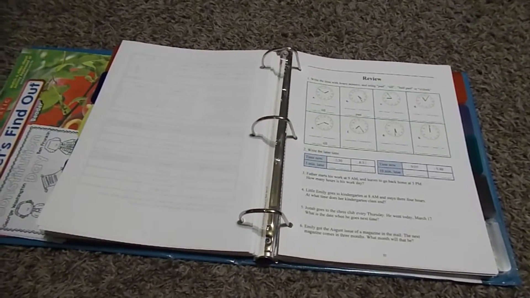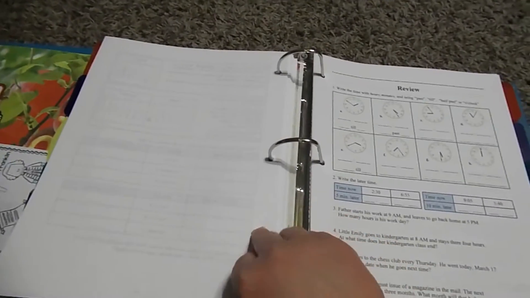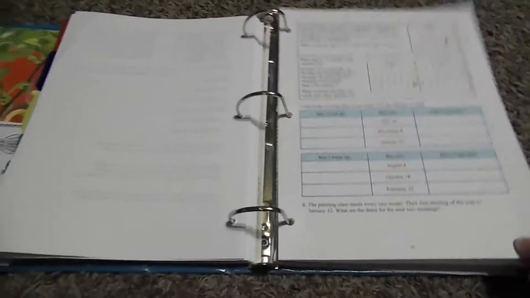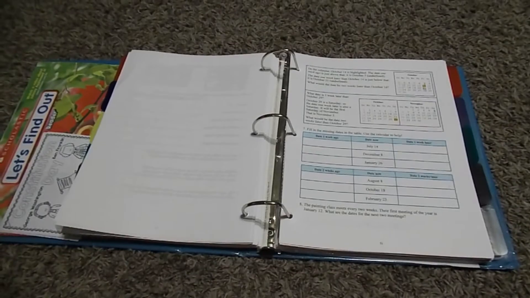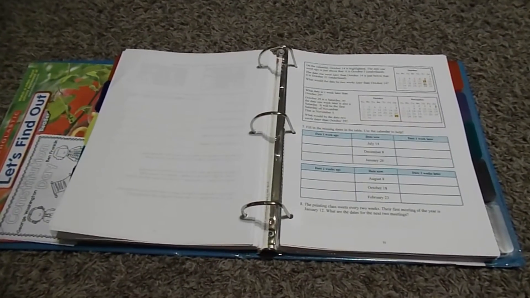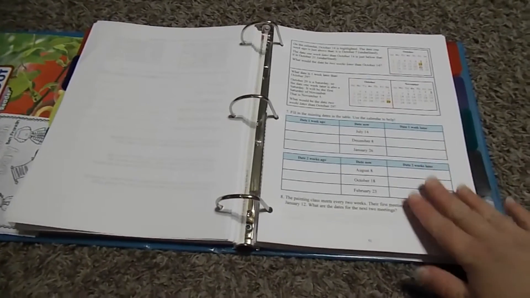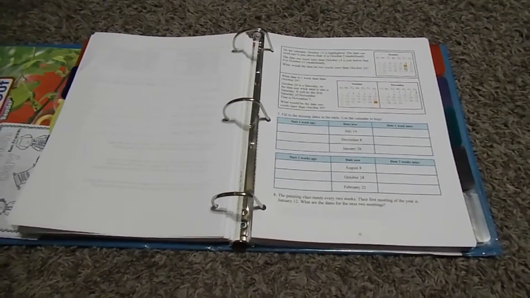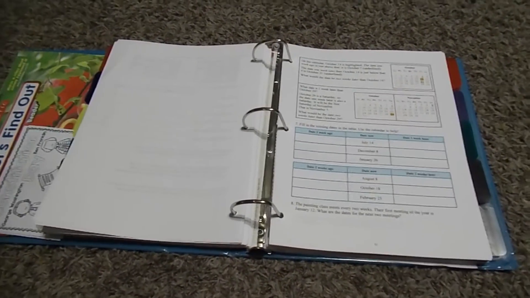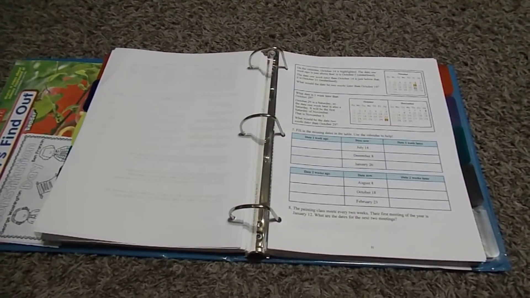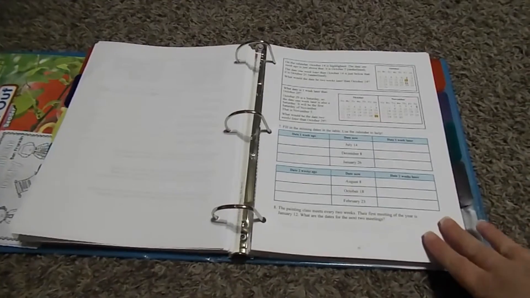But it's to the point, and it teaches it very clearly. And it's very easy to understand. The way she words things, I feel like it just makes sense. And I've read some other math books and different curriculum that I've looked at, and I feel like it's explained very clearly here and maybe not so much in other books. And that's just my opinion and how I am with math and how my daughter is. This format just works good for us.